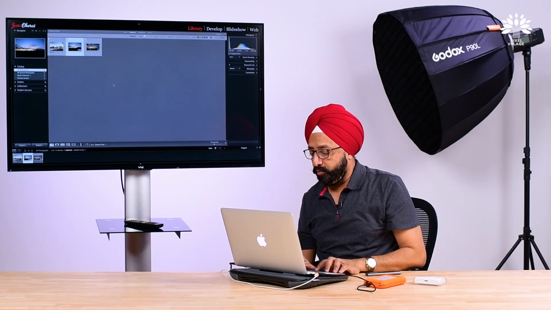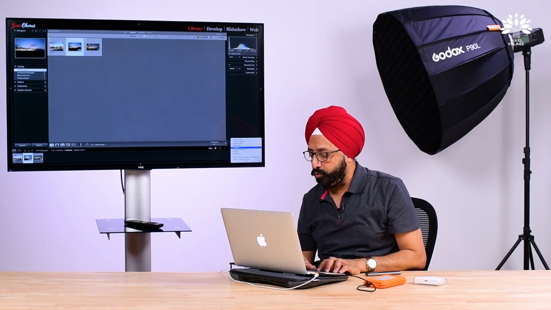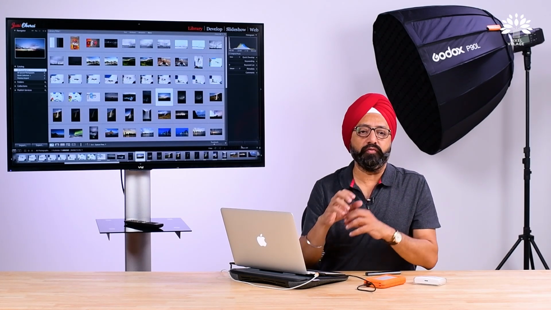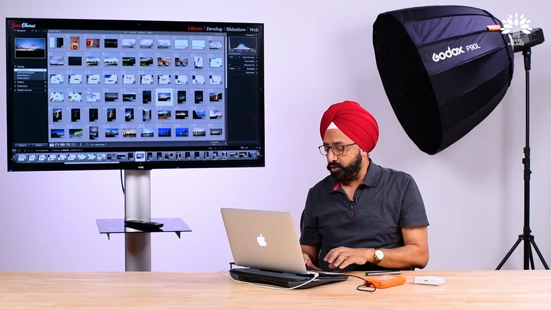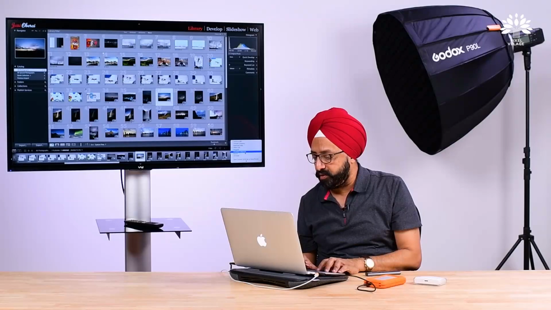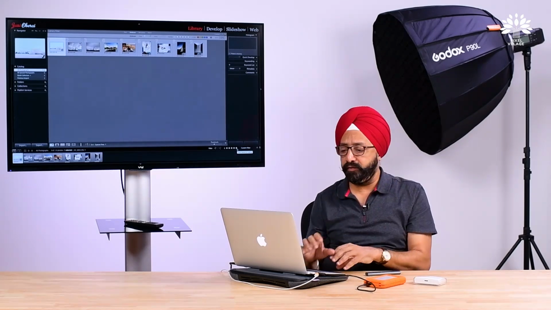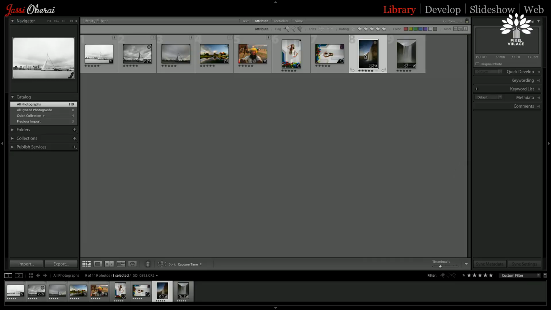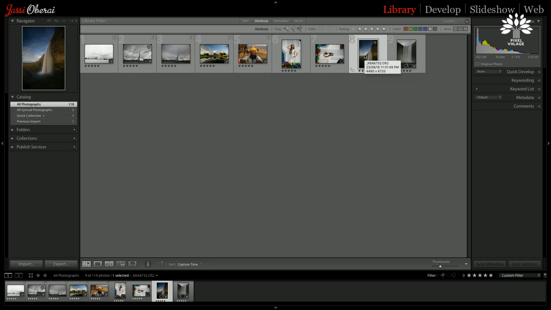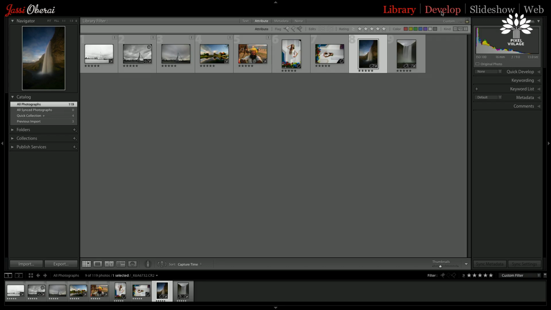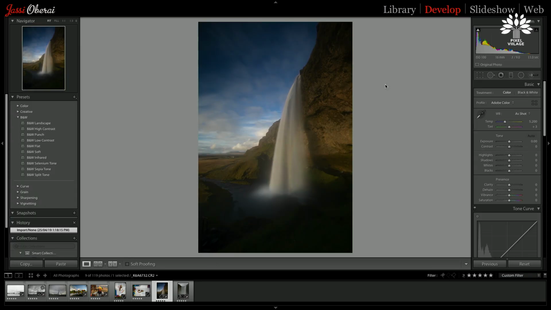And I think now what I'll try and do is I'll just show you how we take these images to develop mode. So first let me click the 5-star rated images, because that is what I'll decide from to begin with, and I pick any image. Let us say this is the image that I want to first process. I will one click to select that, and then I will either go to develop mode, press it here, or the shortcut is the D key on your keyboard. So I'll press D and it will take this image in develop mode.